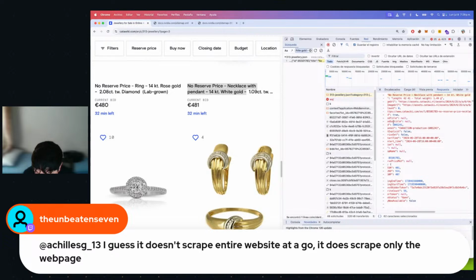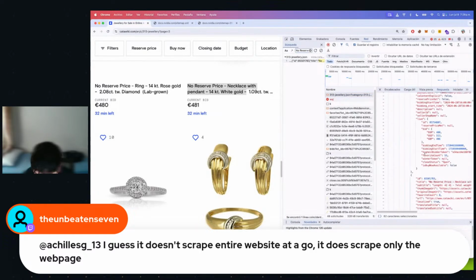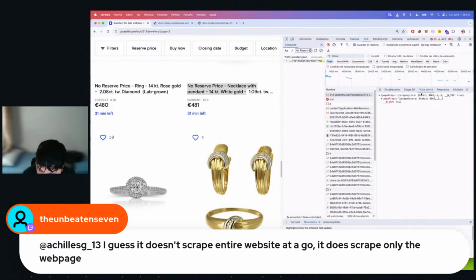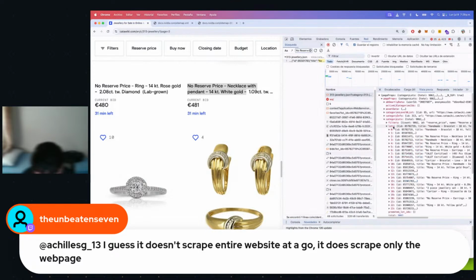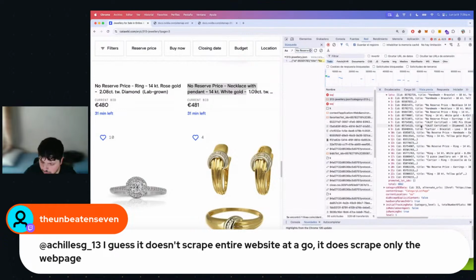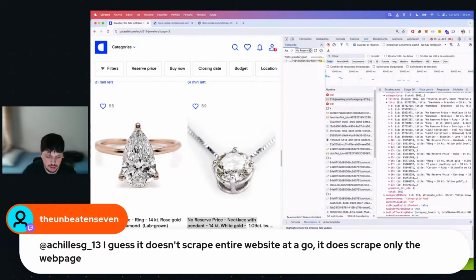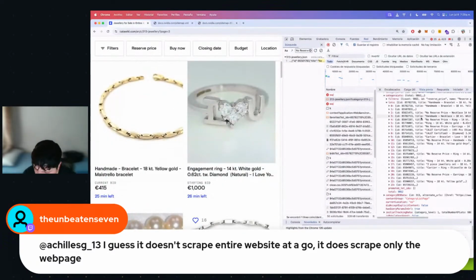Let's see this here, and this is at lots, category lots. Okay, so if we go here, category lots, and there you go. Here you have all these different results. The first one is handmade bracelet. Okay, oops, sorry, it's this one, handmade bracelet.